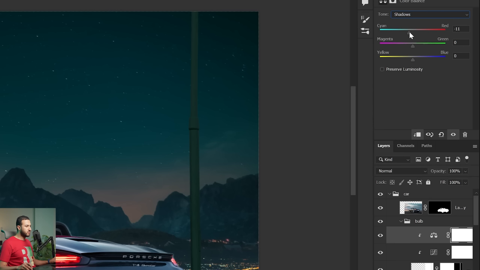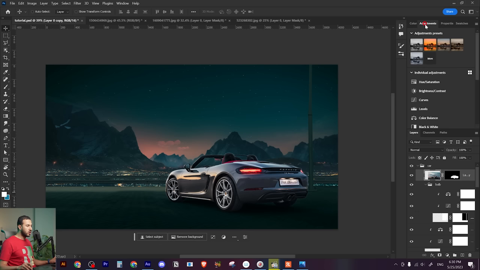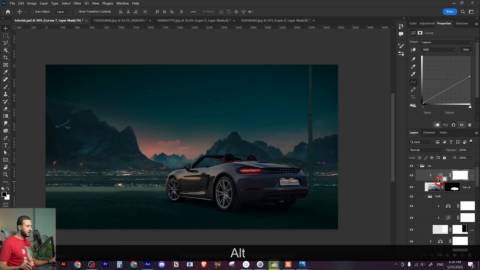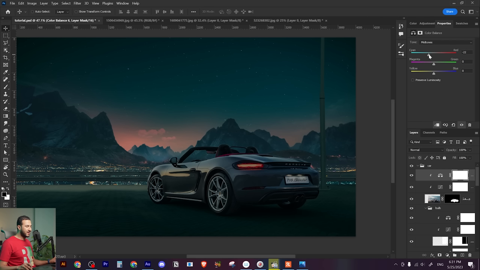And it needs experience, actually. Let's care about the final element, which is the car. For the car, I will decrease the lightness values the same way. And I will give it some color tint, but I don't want this color effect to be dominating the original color of the car, which is actually neutral, so it's okay to dominate it, but I want the car itself to have its original color. So try not to exaggerate in the coloring of the car. Okay, so let's add some cyan, a little bit touch, maybe some blue. Yeah, it's very nice. Let's see.